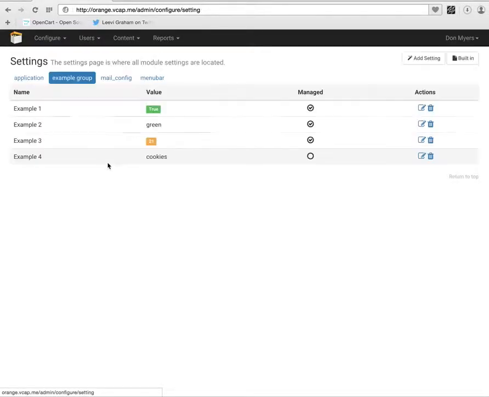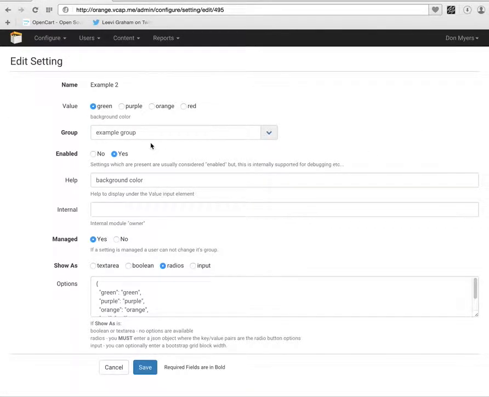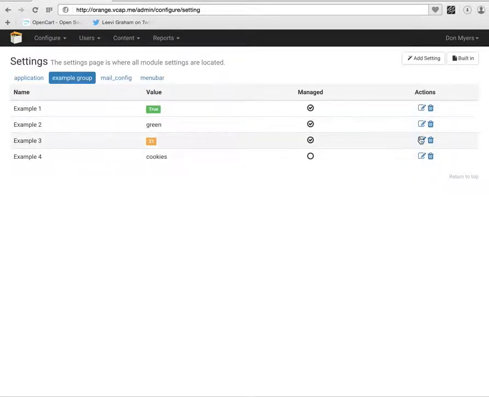So that'll give us a Boolean. This guy here, oops, hold on the Shift. This guy here is multiple radio buttons. So how do we edit that? We say it's radio buttons, and just like it says down here in the description, we use some real simple JSON for the name value pair, and that's what it will set in the database depending on what's in the key. And then this is, of course, what it shows the end user. In this case, we're just putting the text straight in. So if you click orange, in the database, it's going to store the word orange. So that's kind of how a radio button works.